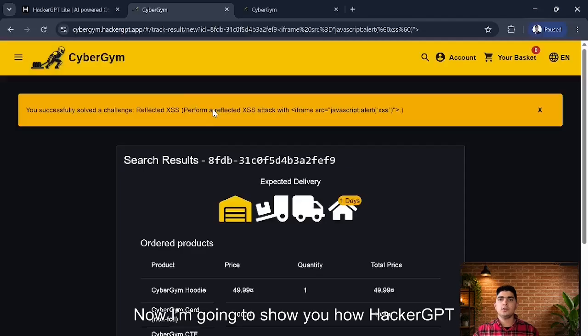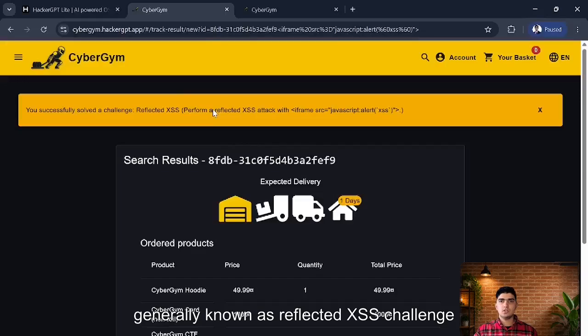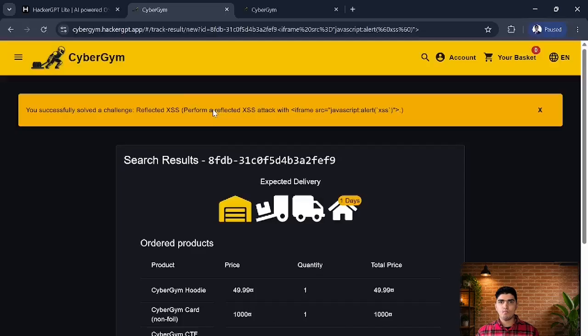Now I'm going to show you how HackerGPT solves a reflected cross-site scripting, or generally known as Reflected XSS challenge inside the CyberGYM. Now let's see how HackerGPT does it. So this is the result.